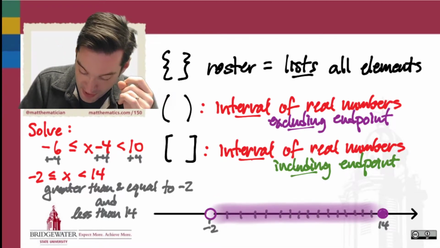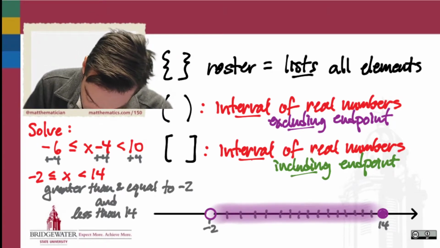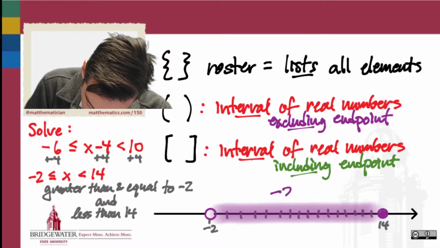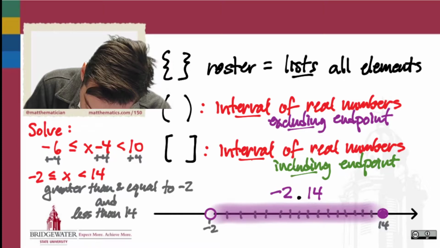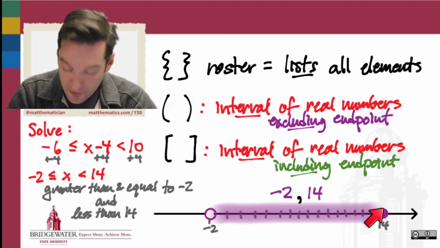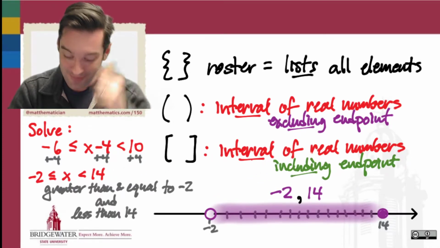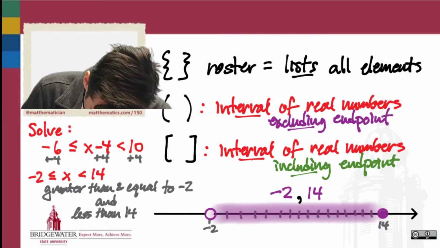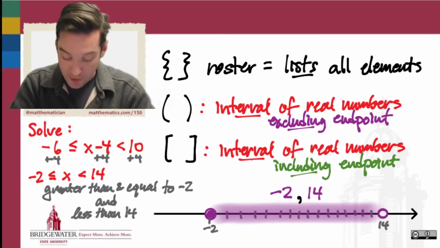And then when it comes to actually expressing it using interval notation, we'll write this as -2, 14. So that tells me what's the left-hand endpoint, what's the right-hand endpoint, comma in between. And then we'll use on the right-hand side, on the 14, because it's included, because, oops, wait, I did this backwards. Sorry, my apologies. Rewind the video and forget what I said. I meant to draw it like that. The -2 was included, but the 14 was not.